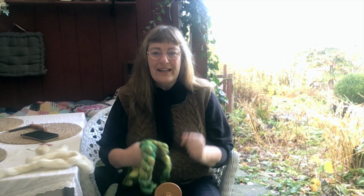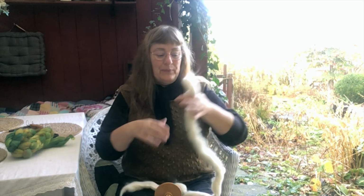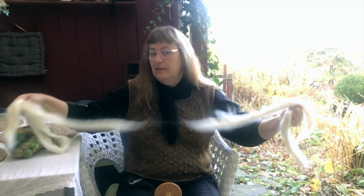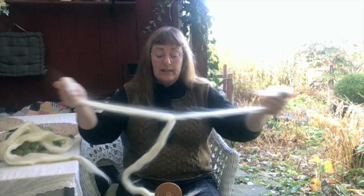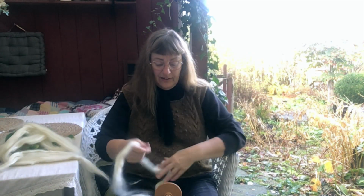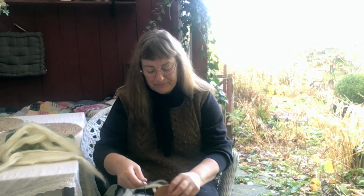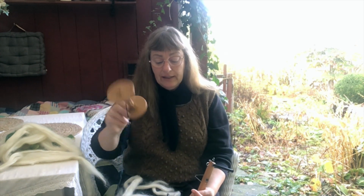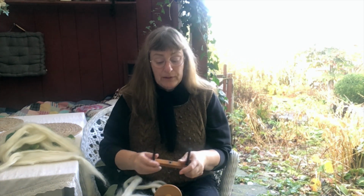I think since I'm quite excited now in the morning, and I'm really eager to get started, I will start with the boring part, and it's the white one. I will just tear it apart in four pieces perhaps, just to make it a little bit easier to draft. And of course, wearing a black dress, it will be perfectly filled with all the fibers during the day. But never mind, that doesn't matter. I brought out an empty bobbin, and I will be spinning it on my Majacraft Pioneer.